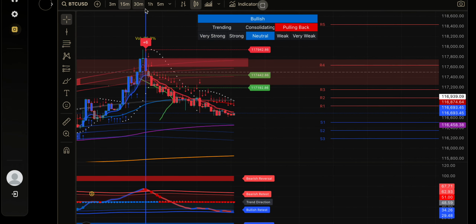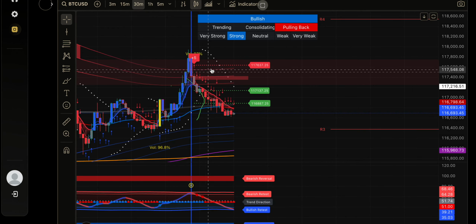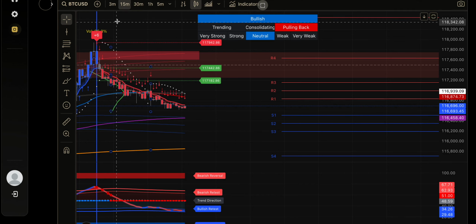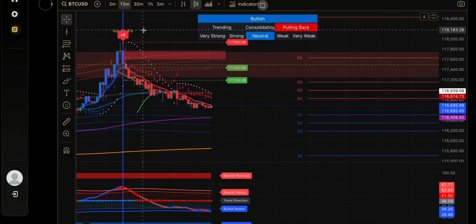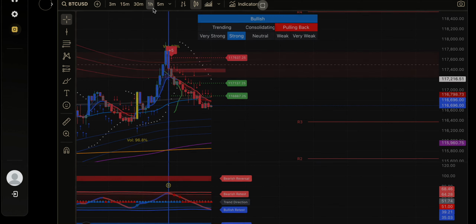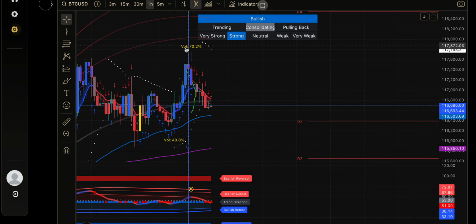So first thing again, let me go over it again. Step 1, scorecard shows on 15 minutes. It shows on 30 minutes also, right? So in case there are times when 15 minutes will not show you a scorecard, probably, I don't know, something else happens. You don't see a scorecard on 15 minutes, but you see it on 30 minutes. When you see it on 30 minutes, you want 1 hour to confirm it. So you see 1 hour does not show any scorecard here, but 15 minutes and 30 minutes.